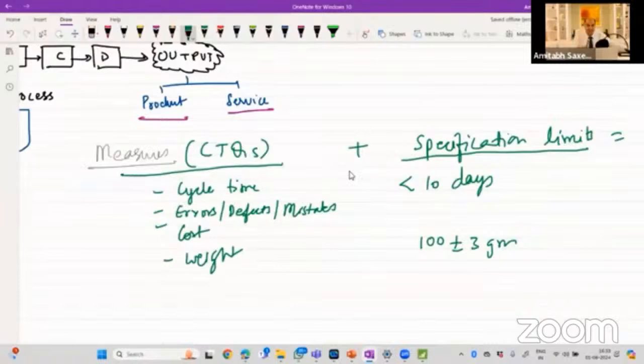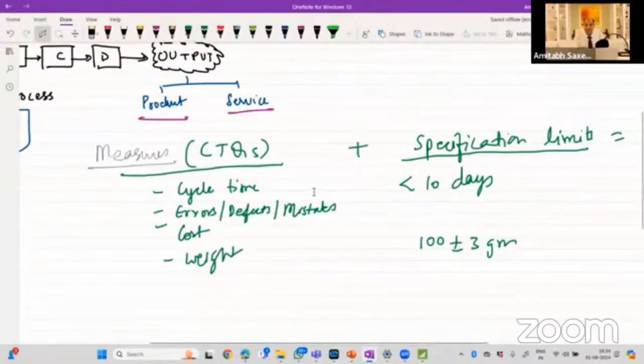And what is the basic definition of a project? The basic definition of a project is it has got a starting point and it has got an end point. So a project has got a life. It is born and it is dead. So an improvement project typically would look like, today my cycle time is 15 days and I would like to reduce it to less than 8 days by the end of 31st August 2024. This becomes an improvement project. So I hope you understood what is Lean and Six Sigma.